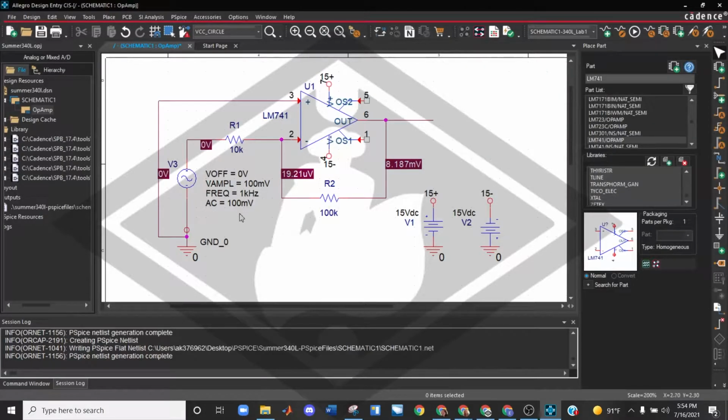The V amplitude is going to be just the amplitude of the wave. This should also be given to you in your lab manual, or it should be part of your hand calcs that you need to figure out on your own. Frequency, another one of those components that's given to you or you'll need to figure out. And then AC, this one seems to be where a lot of people get stuck.